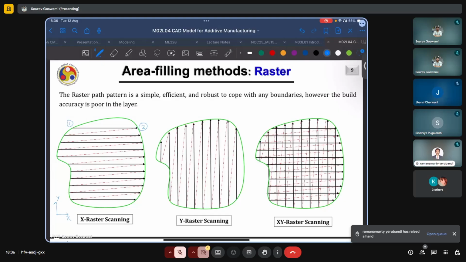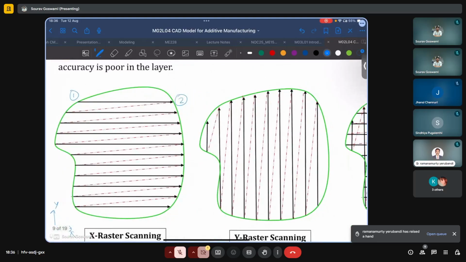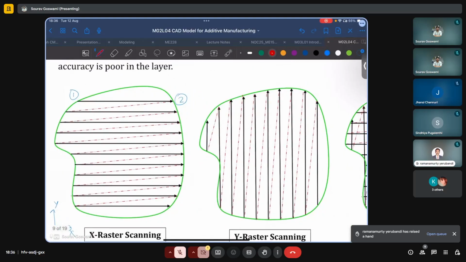Then this red path that you see is actually left. No deposition occurs during this path. Go back to some starting position 3 and then scan in a linear fashion till 4 and continue till this entire contour is filled.